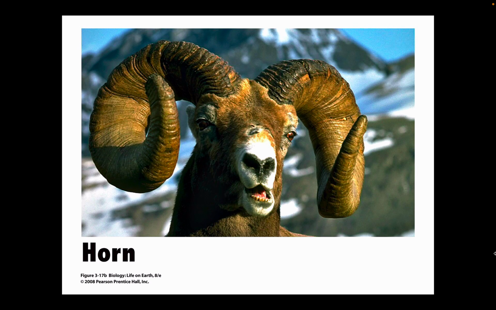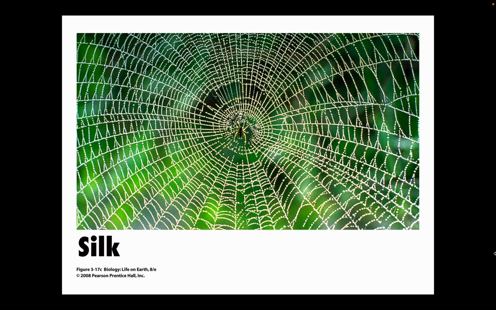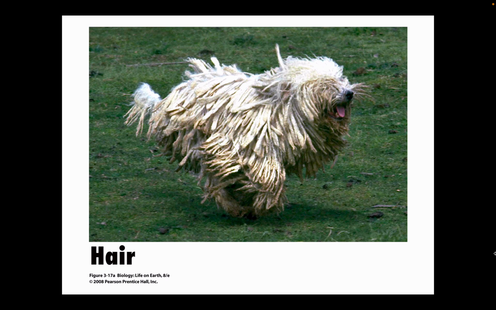So you think of that bighorn sheep's horns and your fingernails, okay, there's some similarity there, right? They're both rigid. But then you look at the hair on that dog and you'd think, it's made of something totally different. And then the silk in that spider web, no, there's no way that these are related. It really just has to do with how densely packed the keratin fibers can be and how they're interwoven. But the spider silk should show you the tensile strength, really the strength of those protein fibers. And so that's just an example of a structural protein, right? Keratin.